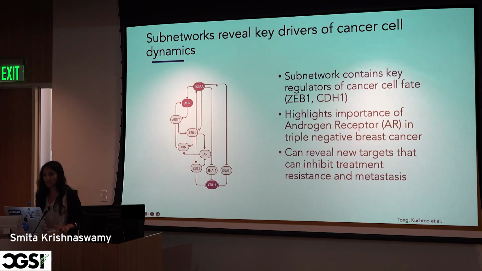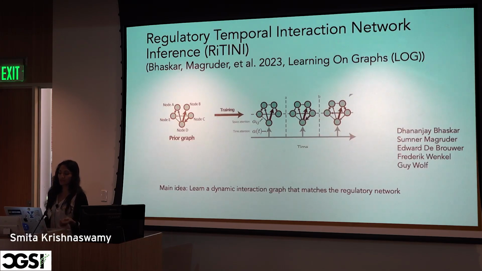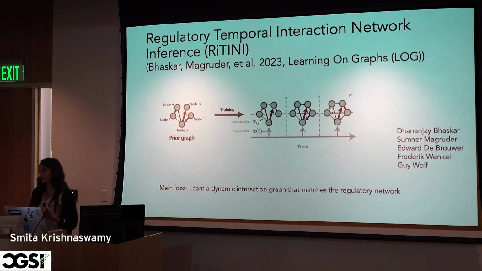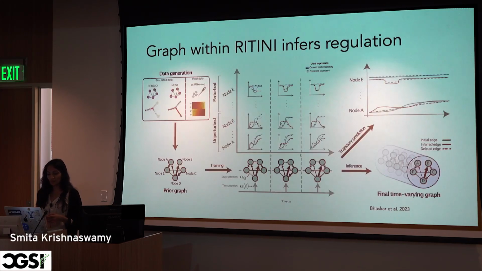But one thing as computational people we were dissatisfied with was that the network we were learning is a static network from these dynamic cells. And so more recently, we decided to use ODEs in another way to learn the dynamics of the gene regulation itself. And this uses what's called a graph ODE. Here we have a graph whose nodes are literally the genes. So this is not in the latent space anymore. You can learn the trajectories in latent space, but then we're trying to learn how the genes actually interact.